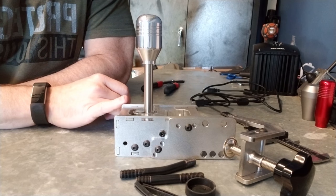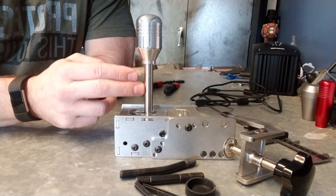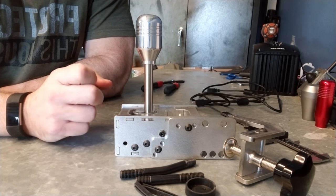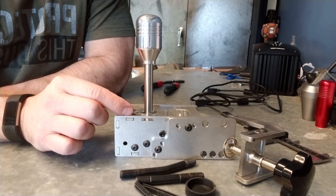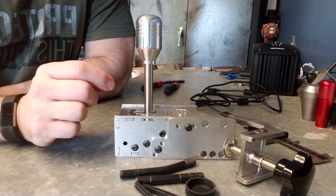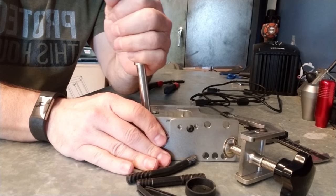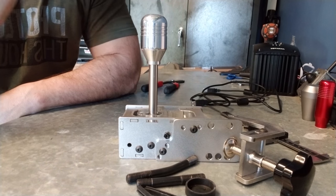It doesn't have a tension adjustment, but like I said, you would adjust it by raising and lowering a rod if you want something higher torque. I like a lot of tension for my shifts, but I think this is pretty dang good. By far, it's the best sequential shifter I've used yet as far as being precise, but it's the most exciting one I've used because of how it makes you feel when you make the shifts. It has a very tactile feeling, very positive feeling, that hard detent. So I really love it.